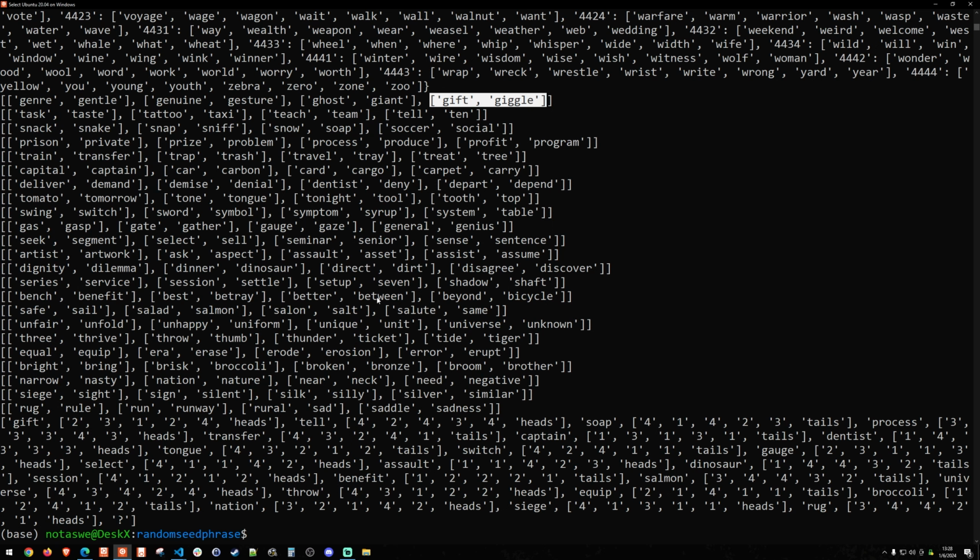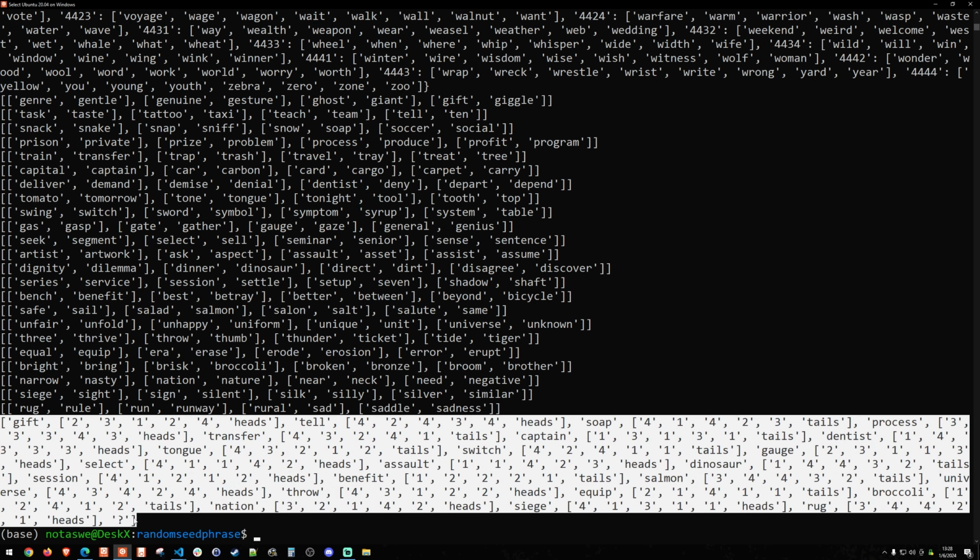And then we make our choice based on the 5th roll, right? So if the 5th roll is, for example, a 1, 0 indexed, then our choices would be between sword and symbol, which again would be heads or tails.